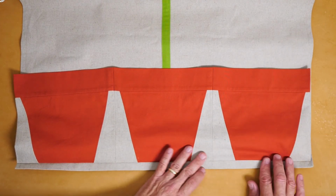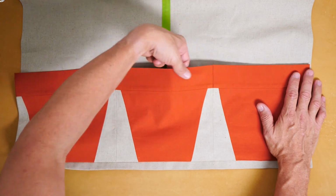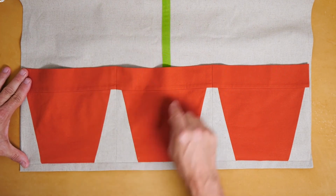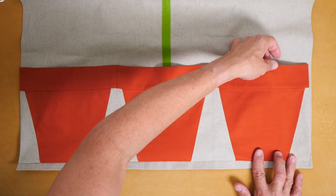We'll give this a nice press, and then again, by virtue of that bellows that's going to occur, we're going to have a little bit of fullness here, right? So we want to just bring this in so this edge matches up. We want to make certain this is perpendicular to the edge, this one's perpendicular to the edge, and that'll leave a little bit of opening on those pockets at the very top.